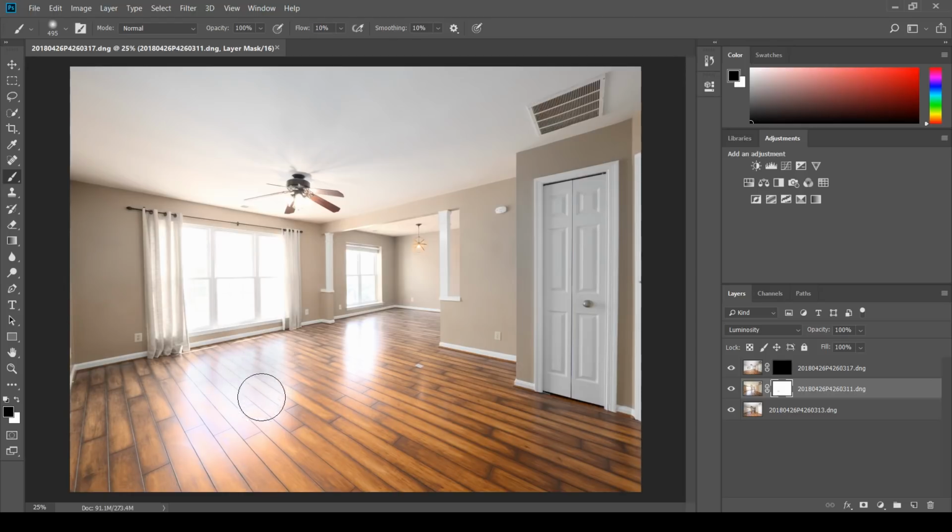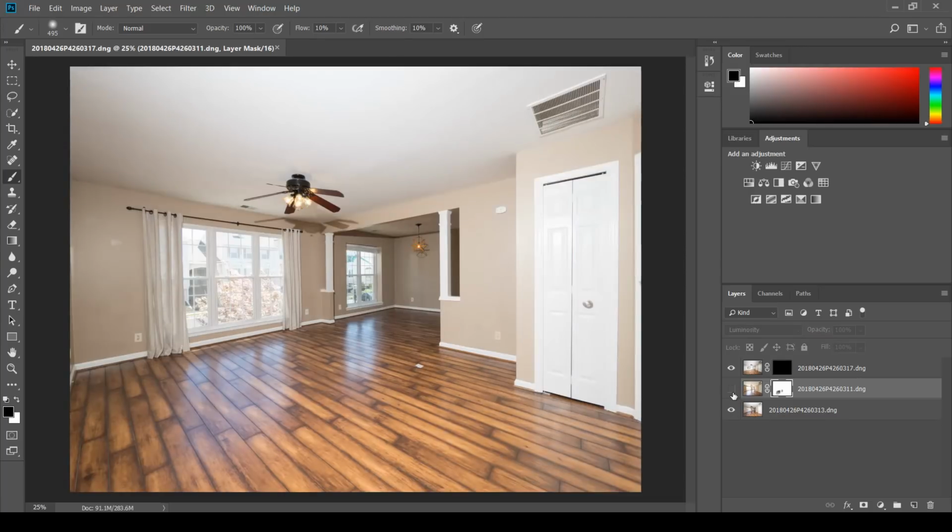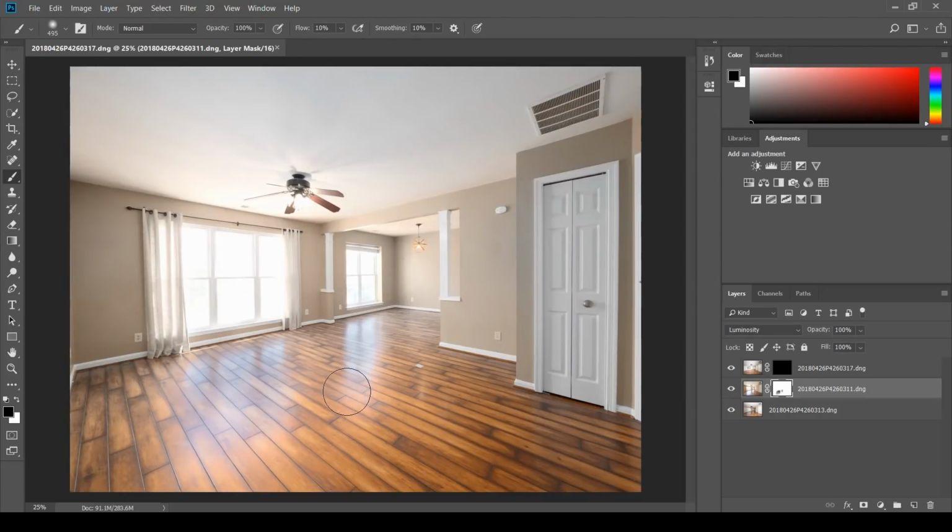You know, I'm sorry, I'm not a very good Photoshop tutorial. This is actually the first time I'm using the real Photoshop, but it's not that different than the Elements I was using. But now you can see me brushing out some of that shine on the floor, right? And what I'm brushing out, or where it's pulling from, is actually from this first layer, which is this. But this still has a little bit too much shine, but we're going to come back to that. Right now, I just want to get it started.